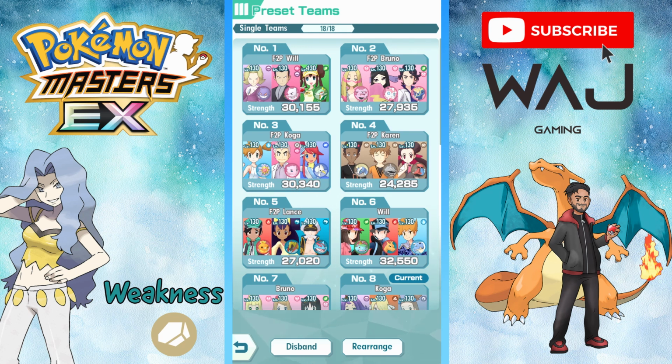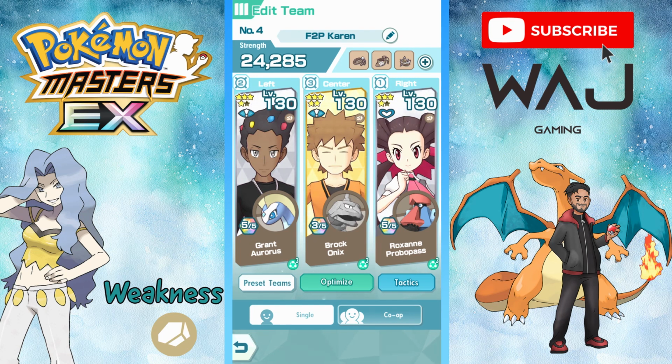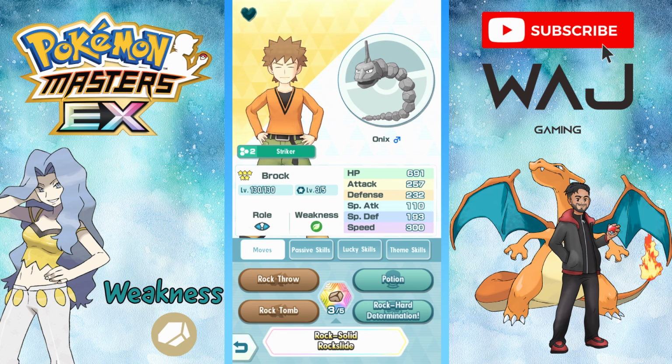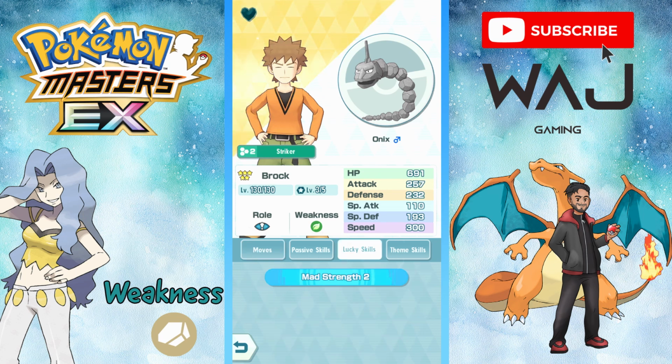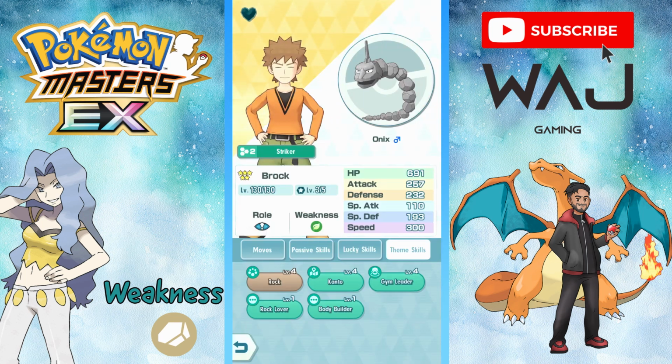And Karen this week will be weak to rock type Pokemon. So for my free to play unit, I've got Onyx, Aurorus, and Probopass. So Onyx I'm going to use as a striker. So it is a tank unit. So over here, the lucky skill I've got is Mad Strength 2, so I can raise my attack after I hit. And I've got the level 4 on rock.